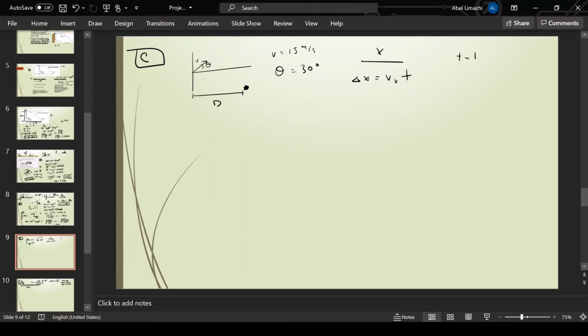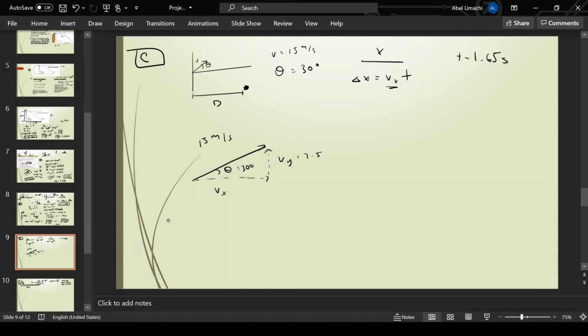So now we save so much time, and now we know 1.65 is the time it takes. 1.65 seconds is the time it's going to be traveling in the air. Now the thing that we don't know is this Vx. But if you remember, 15 meters per second is made up by these two portions right here, and this theta is equal to 30 degrees. We figured out that Vy is equal to 7.5. If this is Vy, that means this is Vx.